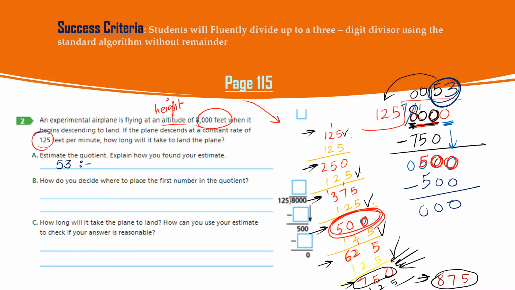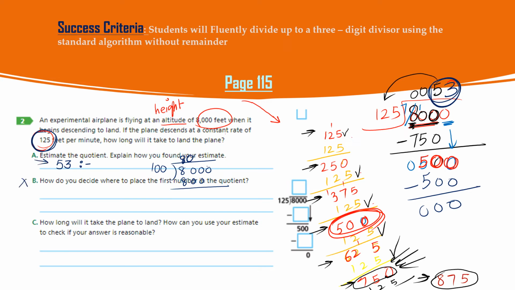Let's suppose 125, right? Can I round off the 125 to 100? Yes, I can round off to 100, okay? And 100 divided by 8,000. So I will get 100 times 8 is 800. And this 0 I have alone, so it is 80. Okay, so this is also a way to estimate our answer, but the actual answer is 53.